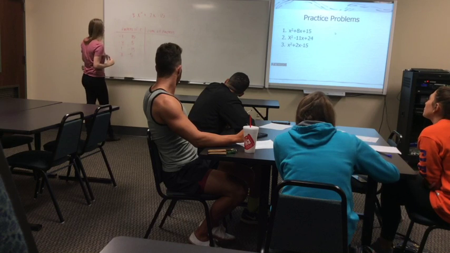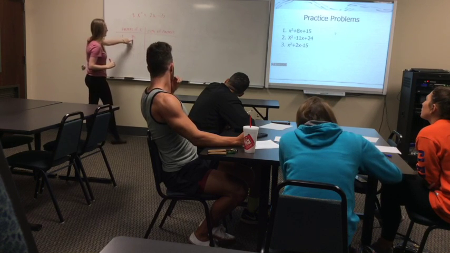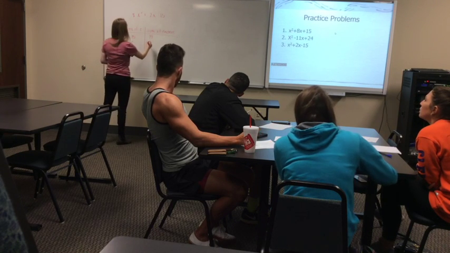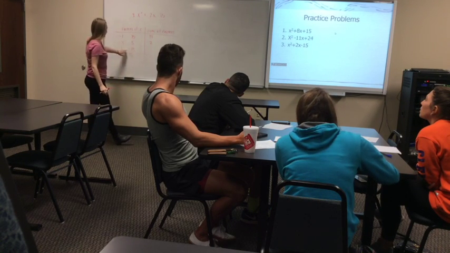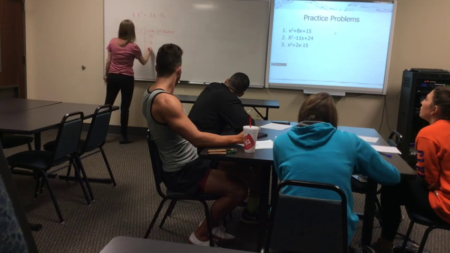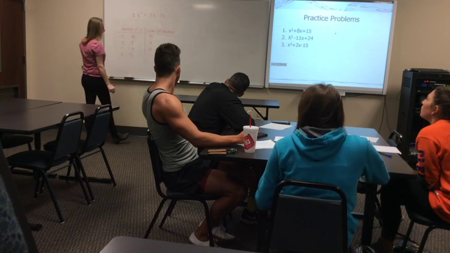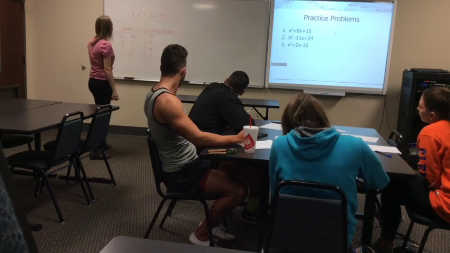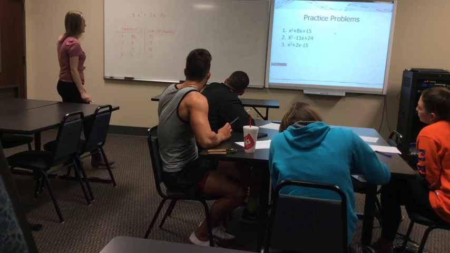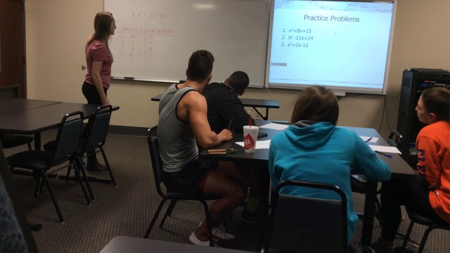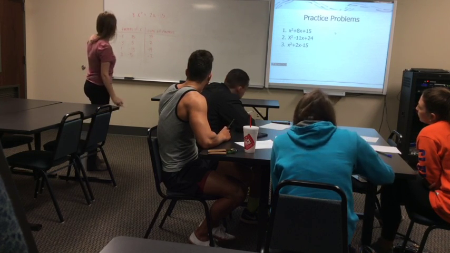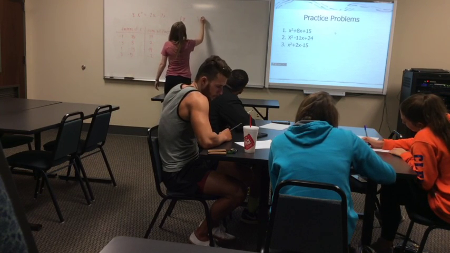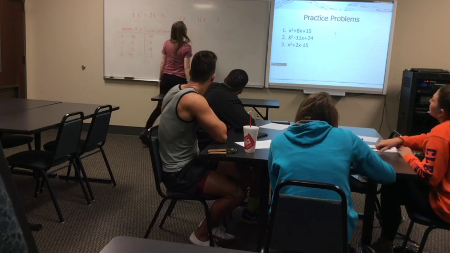So if I add those together, what do I get when I add negative 1 and 15? 14. What do I get when I add negative 3 and 5? 2. What do I get when I add 1 and negative 15? Negative 14. And 3 and negative 5? Negative 2. So, which of those combinations give me my positive 2x term? Negative 3 and 5. So, if I have x and I have x, what do I put in my parentheses?